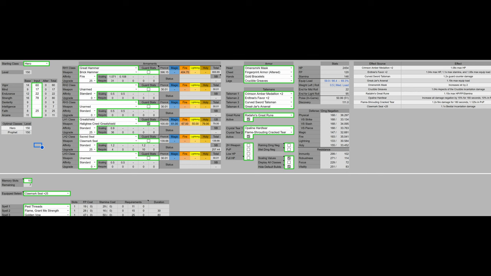My improvements on this build: I have 60 vigor, I have 17 mind, I have 22 endurance, that's the most I need for medium roll. I have 80 strength, that's going to give me the most damage for Flaming Strike and the Brick Hammer. Then I have 25 faith for Clawmark Seal scaling, as well as Golden Vow, Flame Grant Me Strength, and Pest Threads. For armor, I have optimal armor for 51 poise, which is the PvE poise breakpoint.